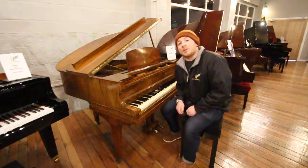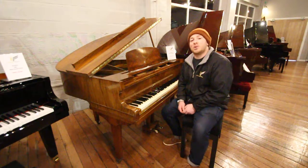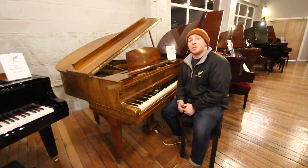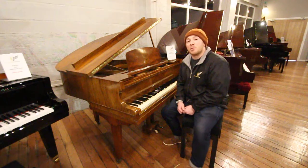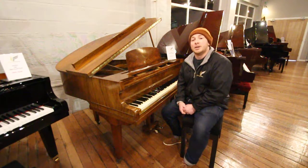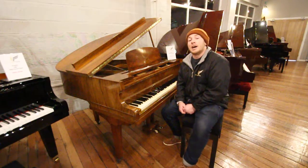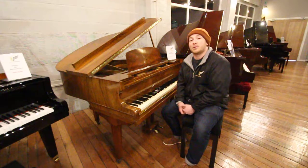Yes folks, if you'd like to come and try this piano out, do give us a call, 01623 657 301. We have about 200 pianos in our current stock and we're currently planning to hold an auction in April. You're more than welcome to come and try some pianos out in the meantime. There'll be some pianos going on our standard eBay page and also on our standard sales, but we are actually in the process of building our piano stock up for our first piano auction in April.